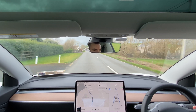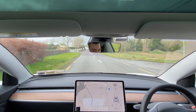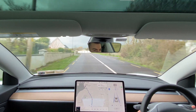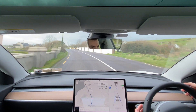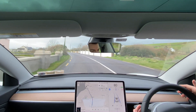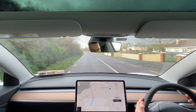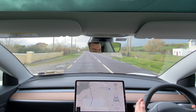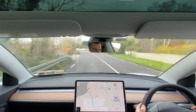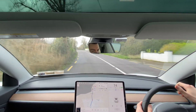This road is considerably more challenging than our previous examples since it's much more narrow and features more pronounced bends. On a particularly sharp bend, Autopilot produces a warning sound and displays a message saying that auto steer is limited. The system remains engaged however, but the car does drift into the other lane slightly, which would be dangerous if there was any oncoming traffic. This happens quite a lot on regional roads, so it might prevent many people from using Autopilot on these types of roads.